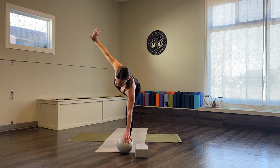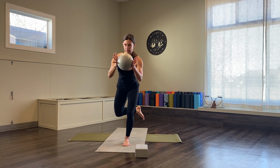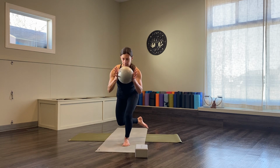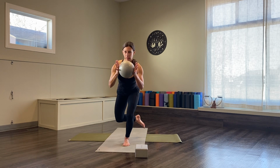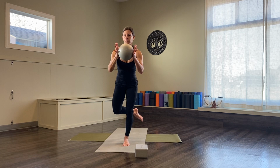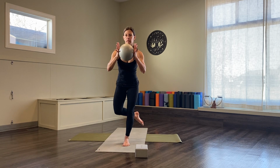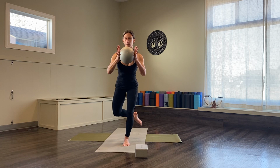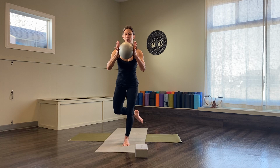Bend through your right leg, squeeze that ball through your hands, stay on your right leg. Take a couple little bends. Keep pressing into the ball. These don't need to be big. One more.